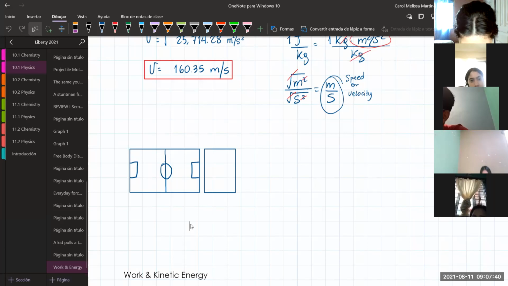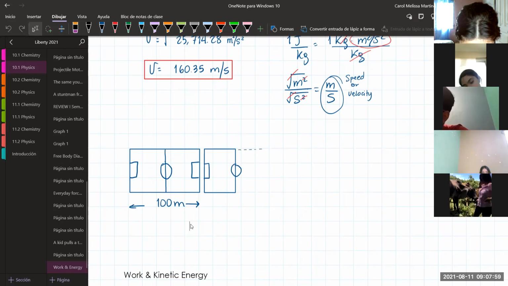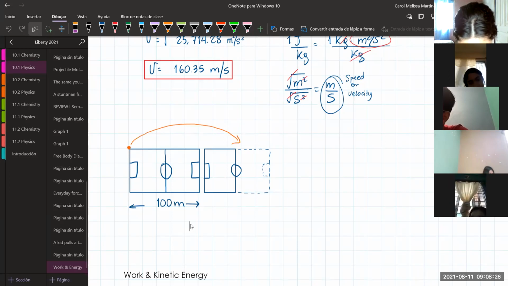This is a football court, okay? It usually measures around 100 meters. And this is, well, the same football court, but just half of it, okay? Just half of it. So, imagine that here you have your table tennis ball. And you kick it with a racket, okay? That means that this ball is going to be able to cover one court and a half, more than a half, okay? And all that, it does it in 1 second.